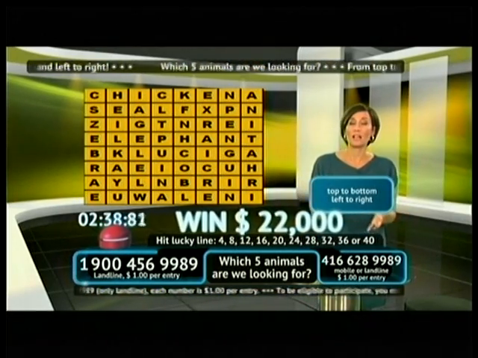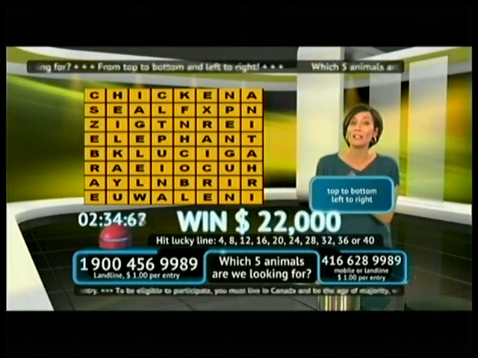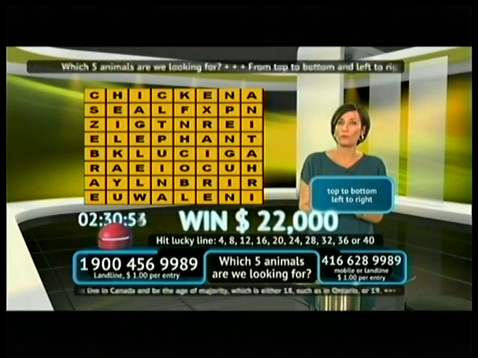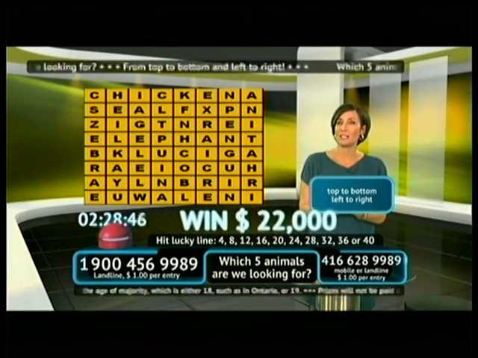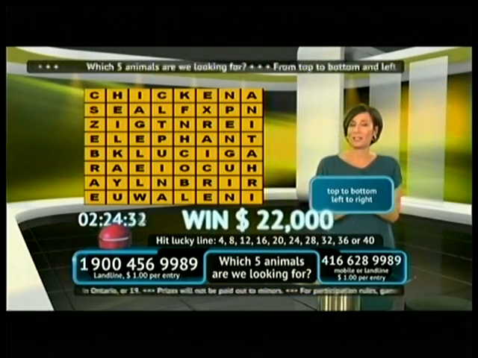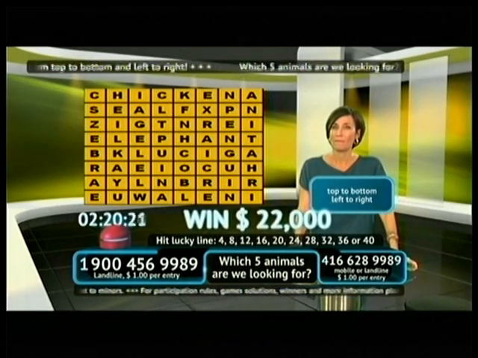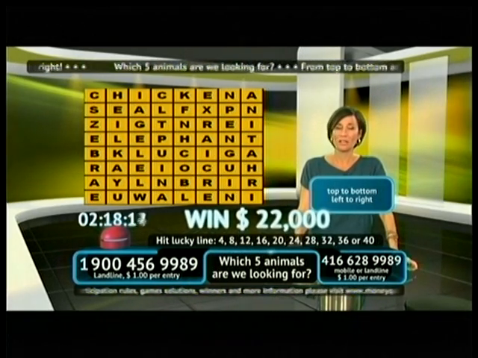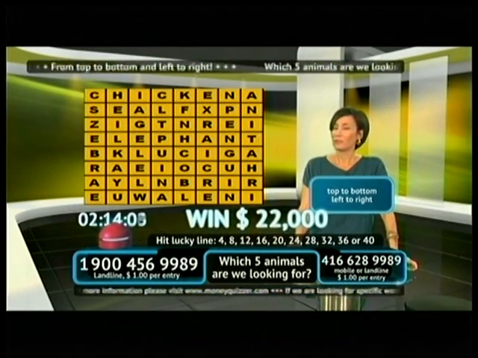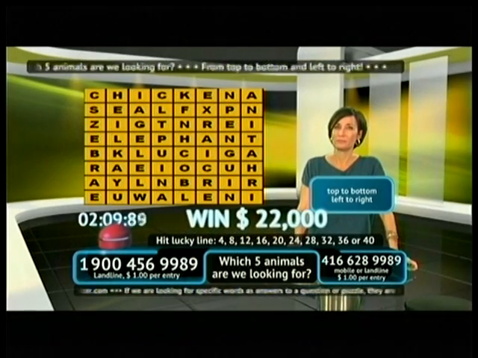I can only guarantee the lucky lines for the next 2 minutes and 35 seconds. But we need a winner. The show is getting ready to close. The show is almost over, folks. 2 minutes and 29 seconds left where I can guarantee $22,000 and the lucky lines. We need a winner. After that, I have no idea what's going to happen. This is the last countdown of the show, folks. The last countdown of the show, and then I know the phone's going to ring. I just know it.